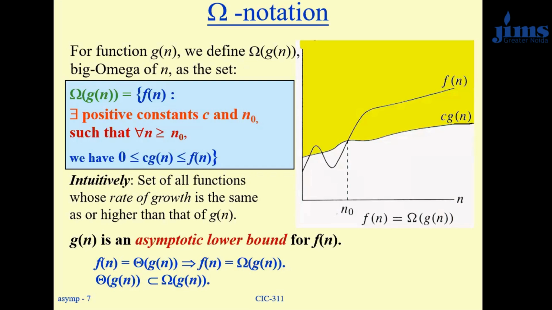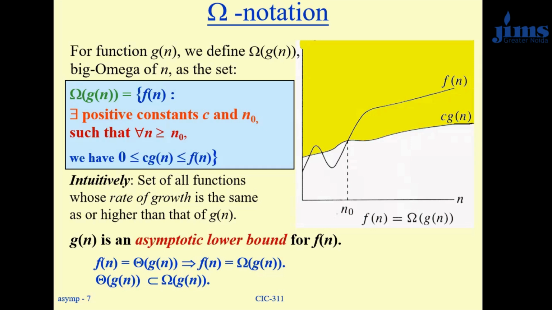If you have a look at the diagram, what is the scenario? In the beginning, both f(n) and c·g(n) are crossing each other, but after a particular value of n, that is n naught, the value of c·g(n) will always be lesser than f(n). So c·g(n) is acting as the lower bound of f(n). It will not let f(n) possess a value smaller than that after the particular value of n, that is n naught.